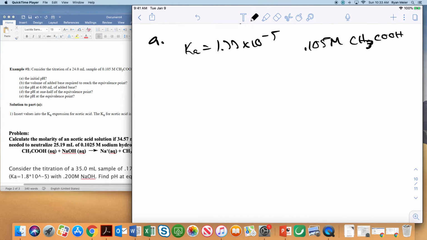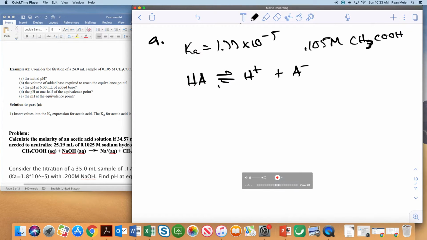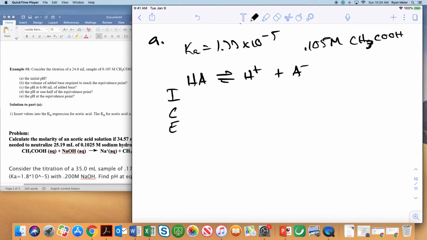So how do we find pH? Anytime we have just a weak acid or just a weak base in solution, it has to be an ice table. So I'll set up an ice table with my acetic acid, and I'm just going to abbreviate to make my life a little easier. Technically, H plus really would be H3O plus, which are the same if I added water as my other reactant, but I'm going to keep things easier here. So 0.105 is my initial concentration for the reactant. It's going to go down because I have to go forward. I have no products yet, so plus X on products.